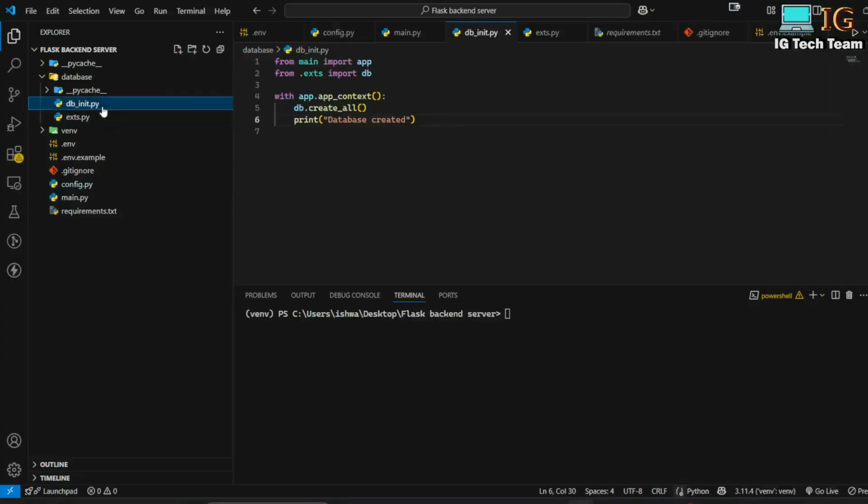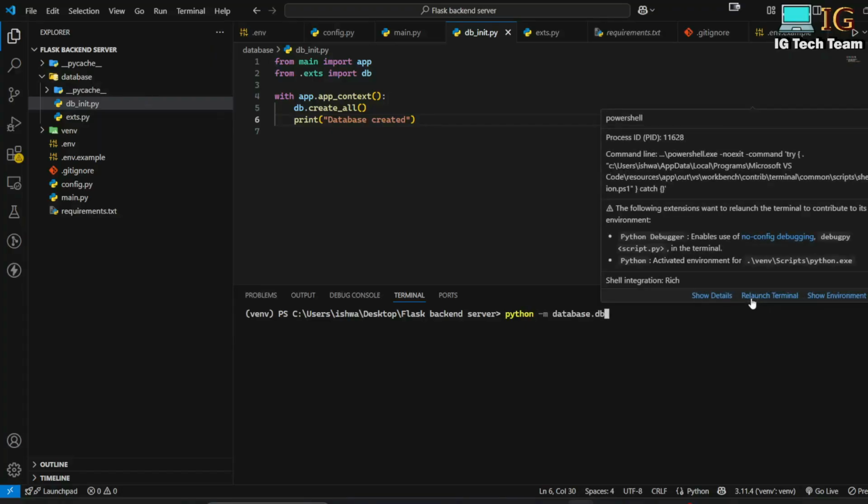If you see here, I am importing app from main, so I have to treat this database as a module. So I can write this command: python -m database.db_init. I'm not writing database/db_init because I'm treating my database folder as a module, so I have to write database.db_init.